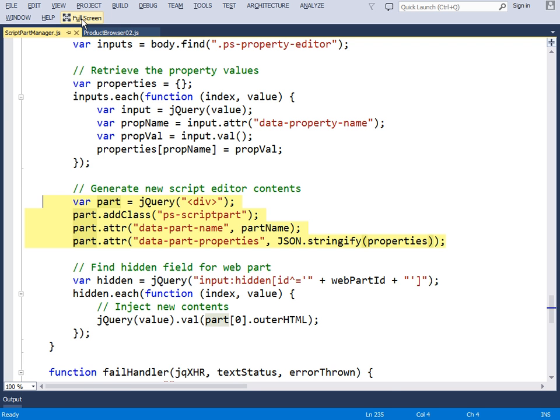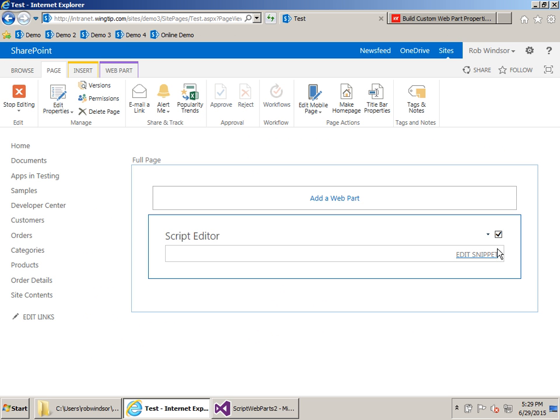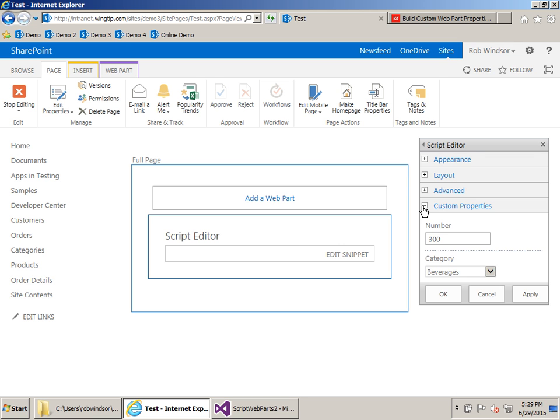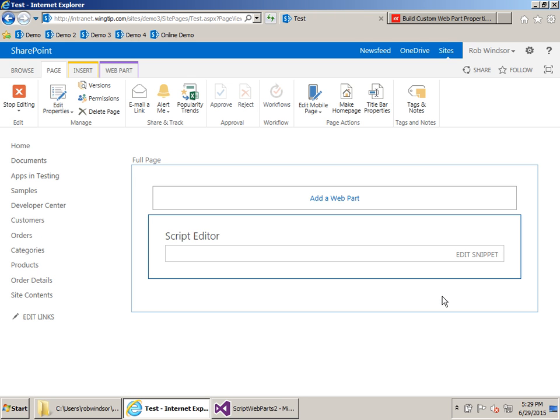So coming back to SharePoint, here again, I'll go into edit mode. I'll change this to 100 and seafood. Click OK. On the click of OK, I rebuilt the HTML for the script editor and saved it into the value property of the hidden HTML element.